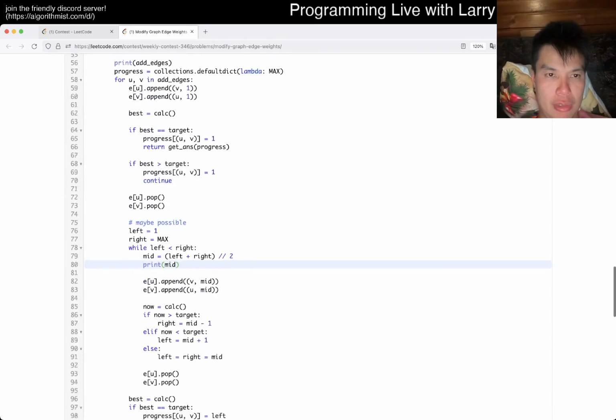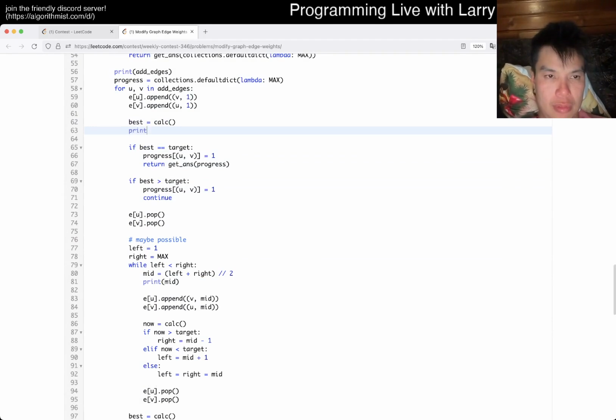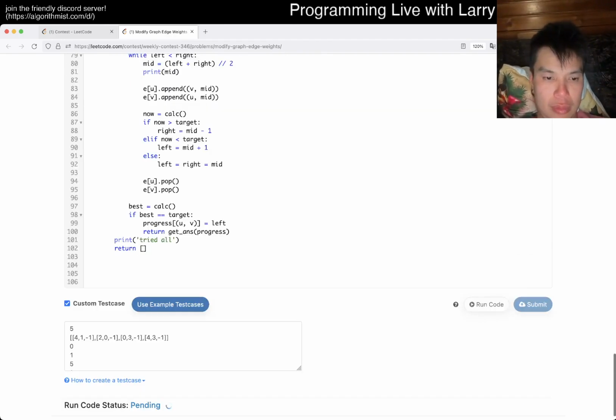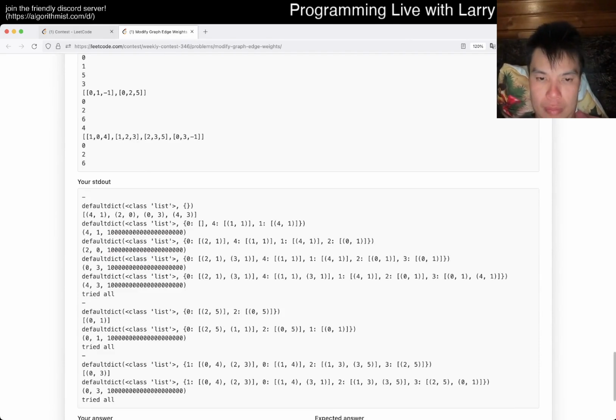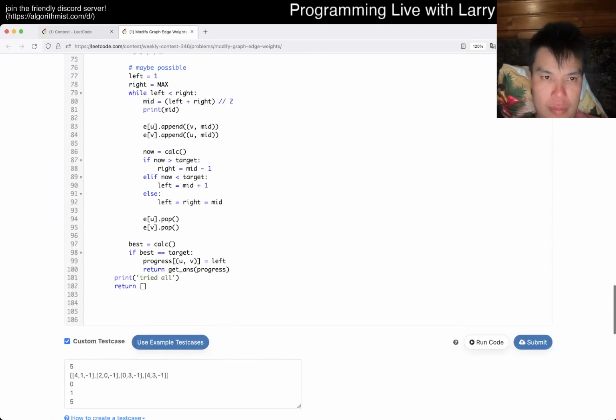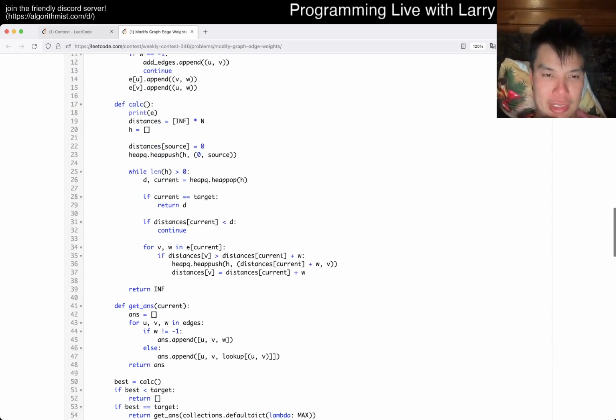No, it doesn't try it at all. Why is that really infinite? Am I thinking? Do I not know how to do Dijkstra?